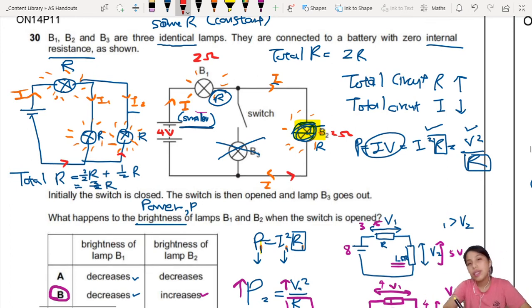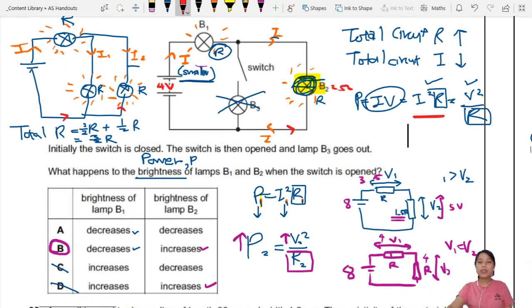Okay. So it's risky sometimes to think of currents when you have parallel become series current, the light bulb thing. So be very careful. There are three power equations. Some are easier to use than others. Some will get you confused. Okay. Now let's go look at the paper 2 question that's about parallel and series resistors.